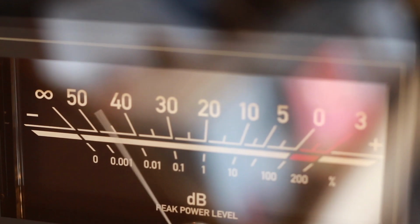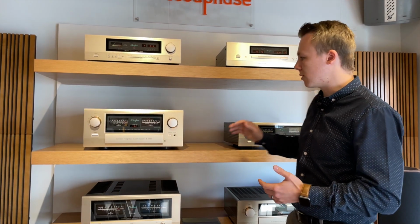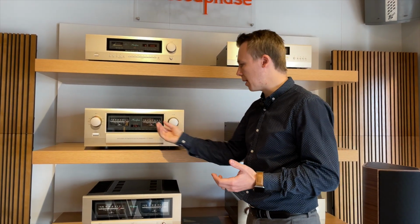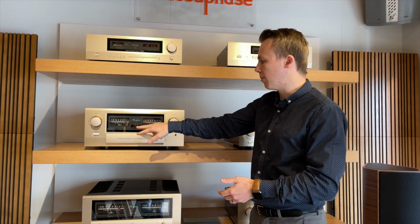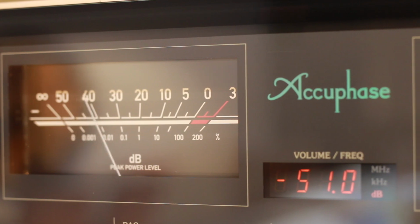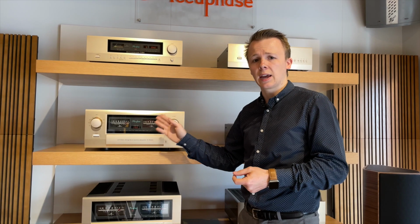One more thing just about the display here on the front. This new E5000, they've got nice, great big windows here with the VU meters that are really popular. You'll see with the 280, 380, 480, they're a slightly smaller one. So since they're so popular and people love them, they made them a bit bigger and made them more sensitive so you can actually, if you want to, get a more accurate reading on what type of output you have. And then I guess the only other thing to bear in mind is that, like the 380 did when that came out, they now have megahertz in the display range. So if you're displaying what frequency the DAC is receiving a signal at, it will display it in the megahertz range as well.